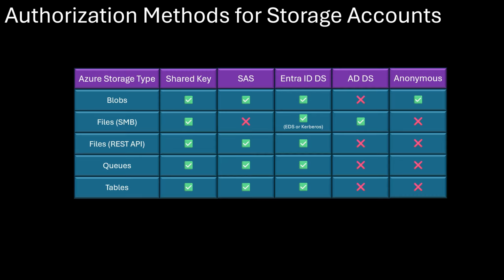Bottom line, you should go for Microsoft Entra ID whenever possible. It's a secure, managed, and scalable authentication platform. You should use SAS if you need temporary access but monitor and revoke tokens carefully. You should avoid shared key unless absolutely necessary, as it exposes your entire storage account. And be careful with public access. Only enable it when you truly need it. By choosing the right access control strategy for storage account, you ensure your storage is secure, flexible, and easy to manage.